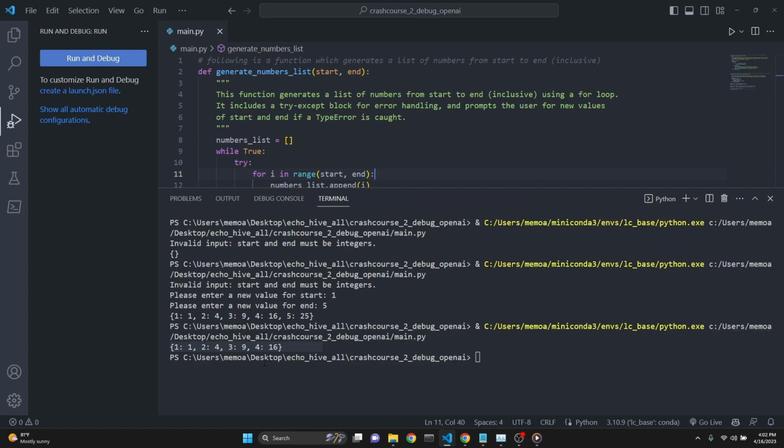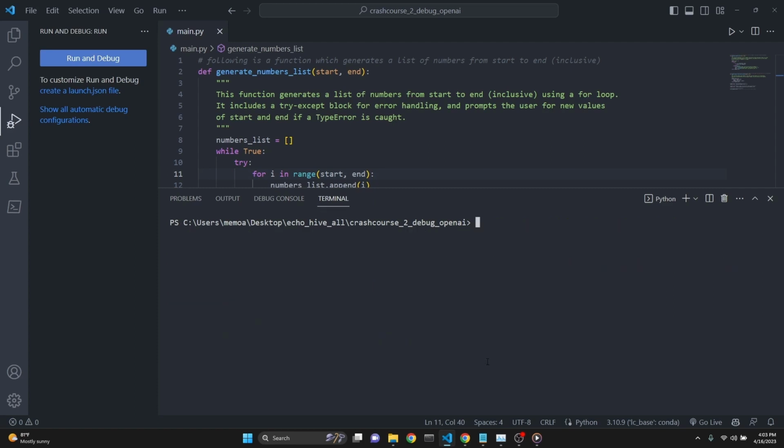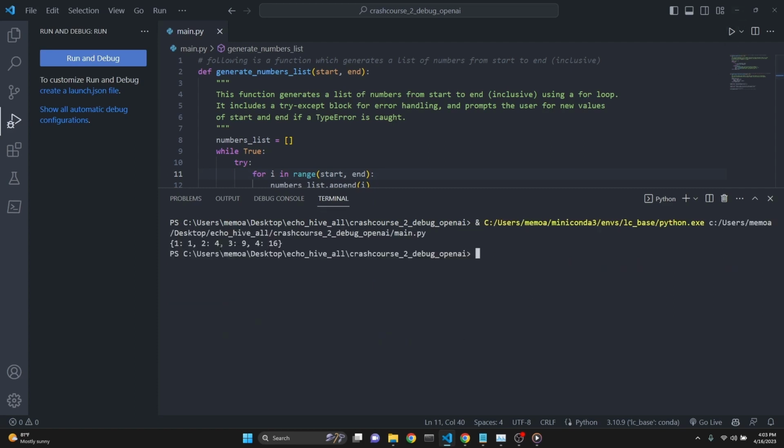As you see, we have printed right here. Just take a look at this line. Let me clear this. You can clear your terminal by just typing clear. And now let's run this again. So we start fresh. See, we are getting a dictionary with 1, 2, 3, and 4. We are missing the value 5. So we did not get an error. Our application did not crash, but it did not produce the result which we wanted.